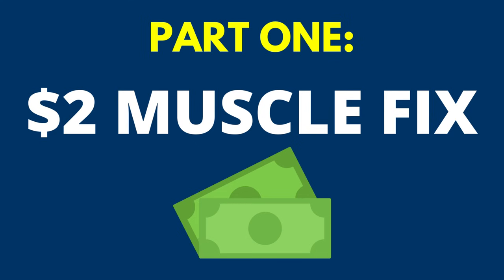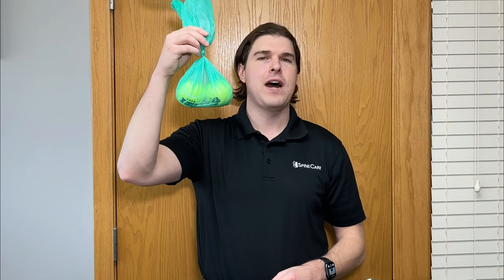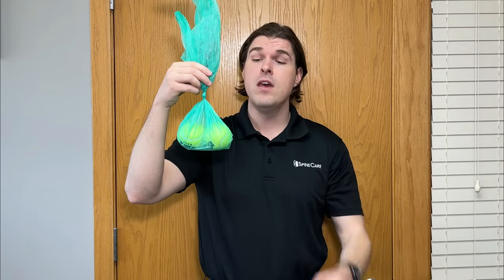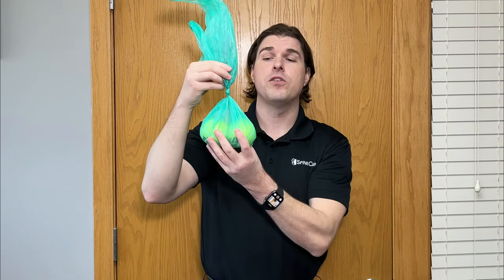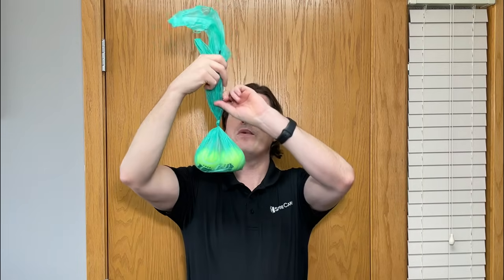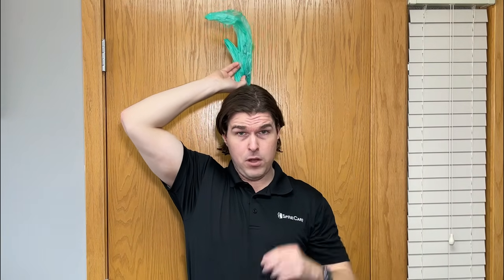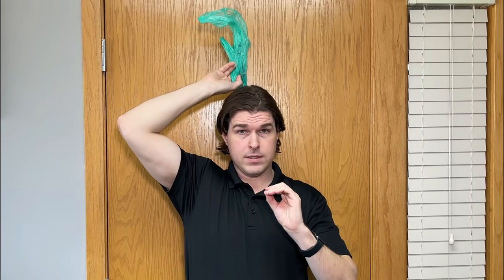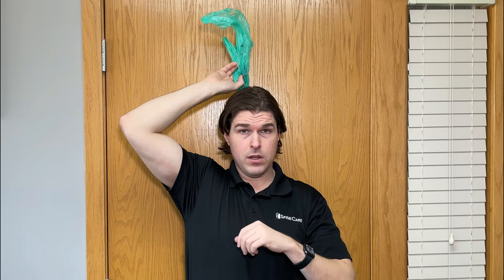In the first part, let's focus on getting rid of muscle knots, muscle spasms, trigger points — those things that cause a lot of tightness and neck pain. I'm going to be using what I like to call the $2 muscle fix, because it gets its name from using two tennis balls, which are roughly a dollar. Put the tennis balls in a small plastic shopping sack, tie a knot so they're nice and firm. We can then place these two balls right at the top of the neck, next to a door or a wall, focusing on two small muscles called the suboccipitals that tend to cause a lot of issues including headaches.